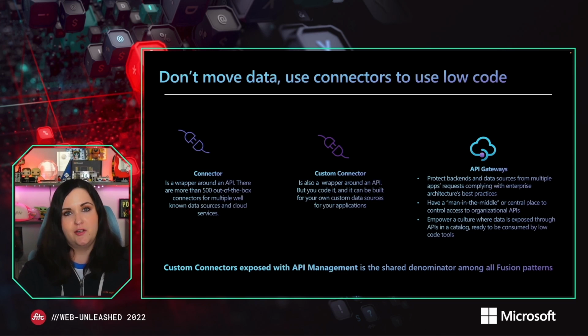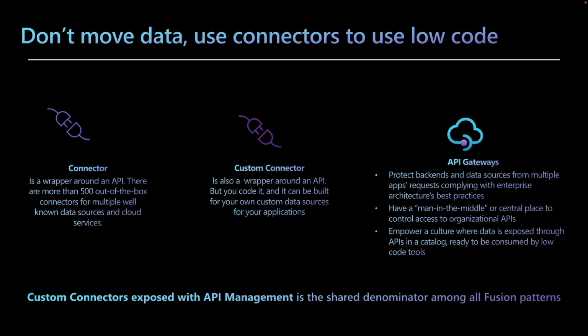So probably the biggest integration point with pro dev and low code with the Power Platform is through custom connectors. Custom connectors are just a wrapper around an API. And that's what the Power Platform uses to connect to different APIs. We have over actually 700 now different connectors to various SaaS services, but we can build custom connectors as well to any RESTful API that you have.